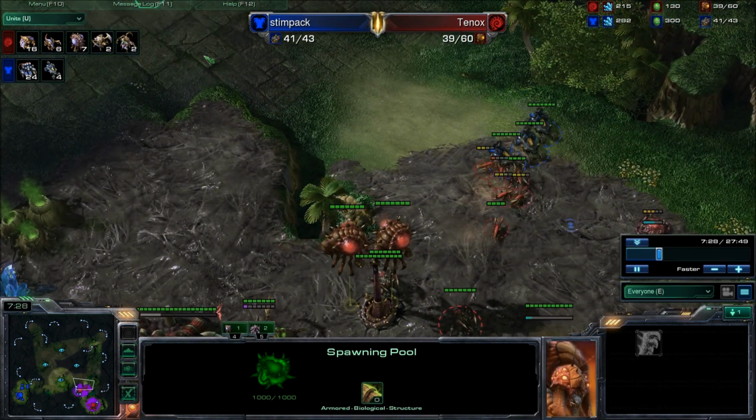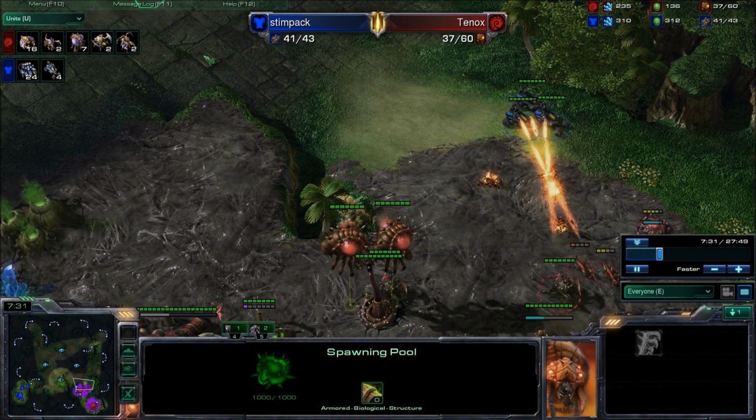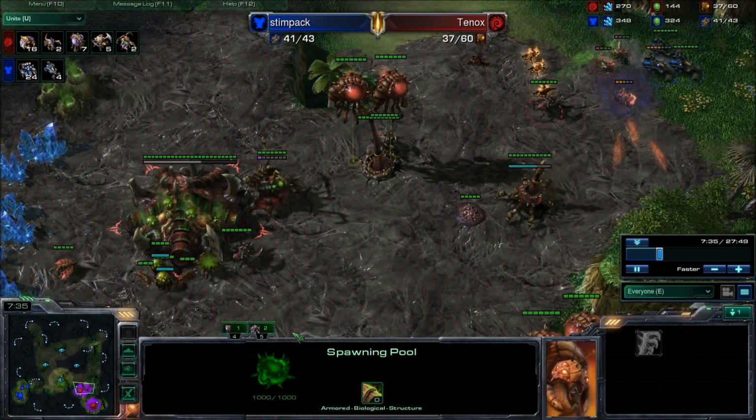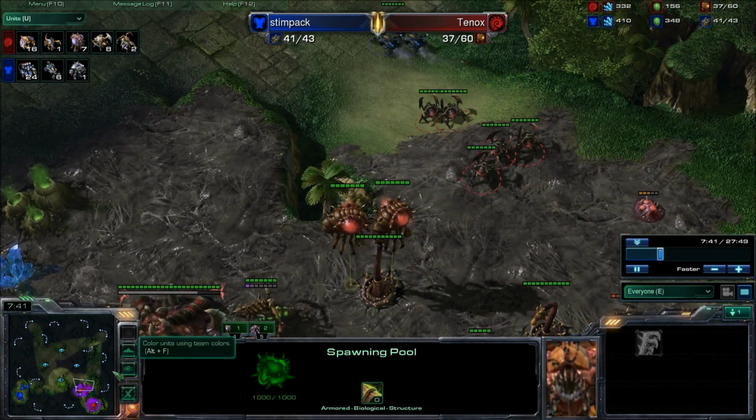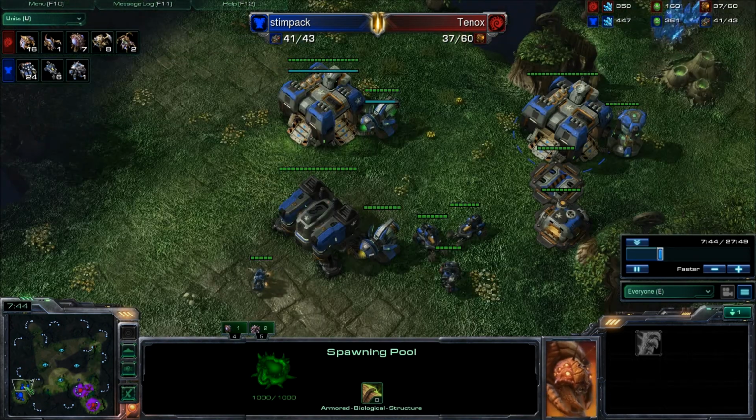So now he'll be able to combat these Hellions a little better. I still don't have blue flame, but I'm roasting away his zerglings. He pumps out a couple more Roaches. That's enough to keep my Hellions out of his base. So what am I doing back here?